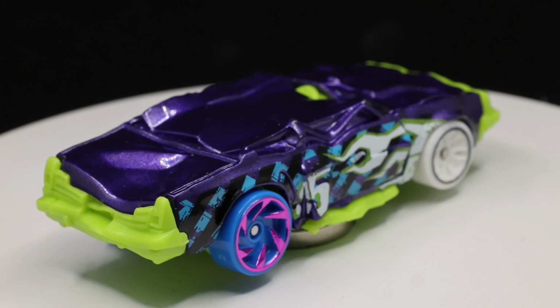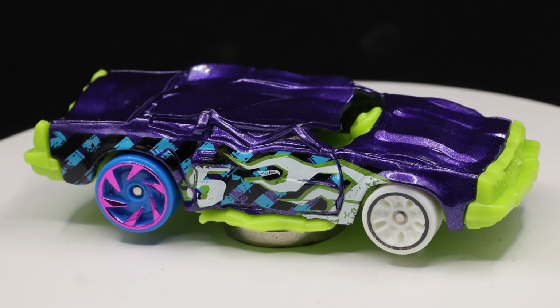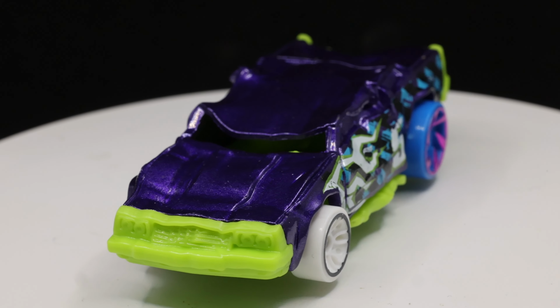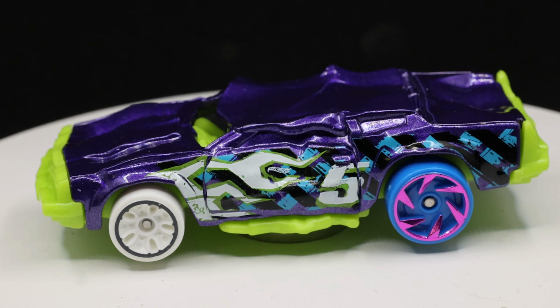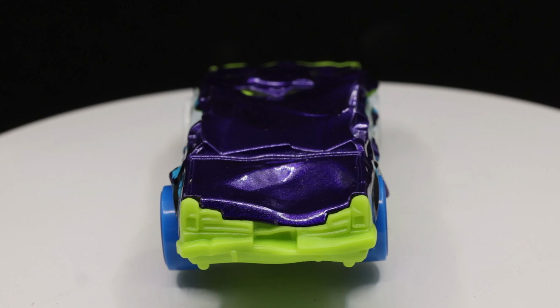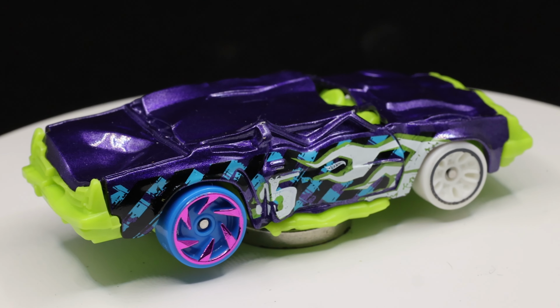All right, today we got the 2022 Hot Wheels Speed Bump. What a cool car. Tell you a little interesting story. When we were opening up a six-lane track, this was one of the cars that was included with that track. And the actual bubble around the car in the packaging, it was damaged.